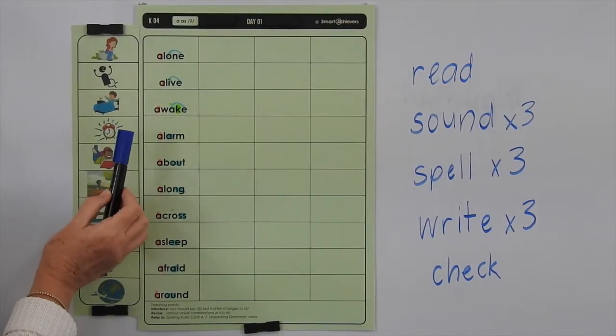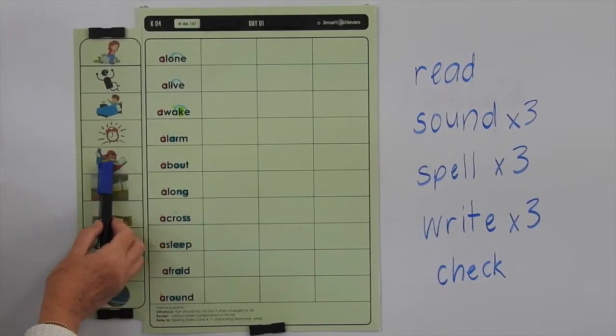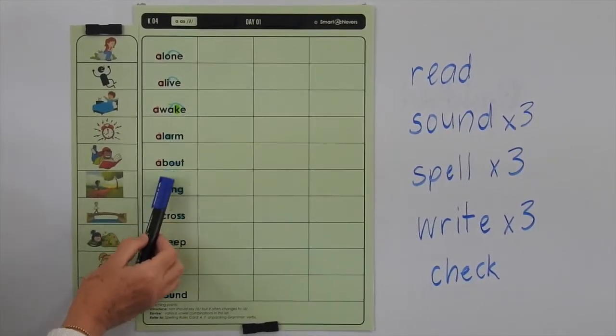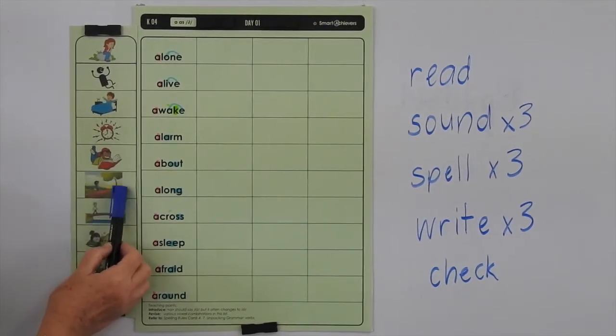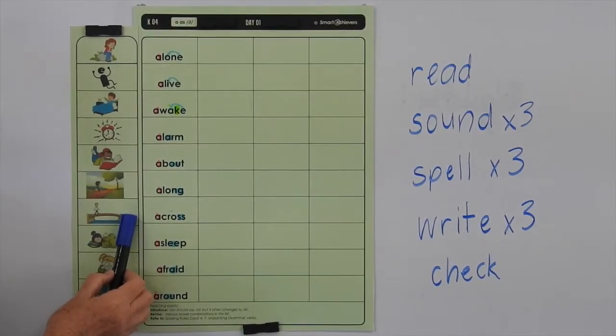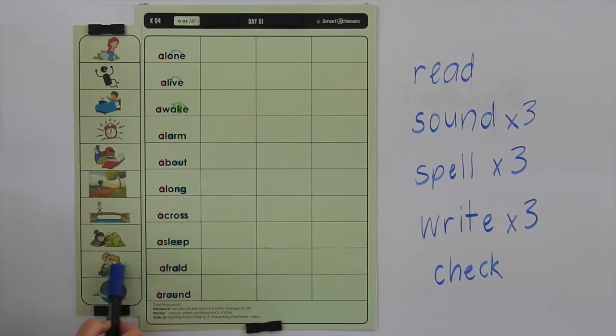It might be to frighten robbers away, or it might be to wake you up or to remind you about something. About is when you're learning information related to something, or you're doing something in relation to something else. So about. Along might be when you're walking along a path. Across is when you're moving from one side of an area to another side, such as walking over a bridge. We've talked about asleep. Afraid means when you're scared or frightened of something, and around means every side of something. So if you go around the world, you're going to every side of it. If you go around the block, you're going to all sides of the block of land near your house.